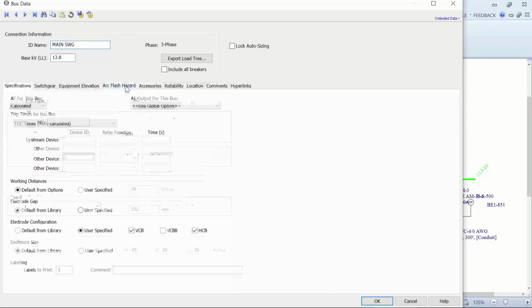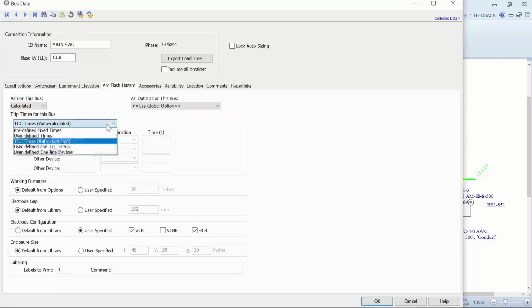When we go to the arc flash hazard tab, currently it's set up, and we saw when we faulted that bus, we saw the TCC times as reflected in that overcurrent relay. But now we also want to include the possibility of incorporating user-defined times. So we're going to use both user-defined and TCC.